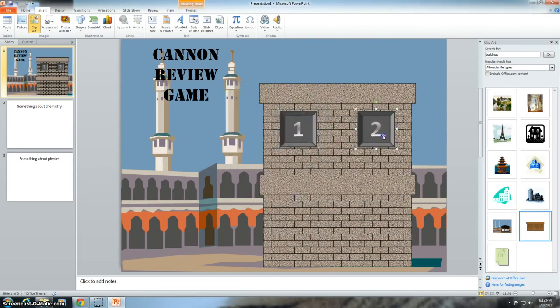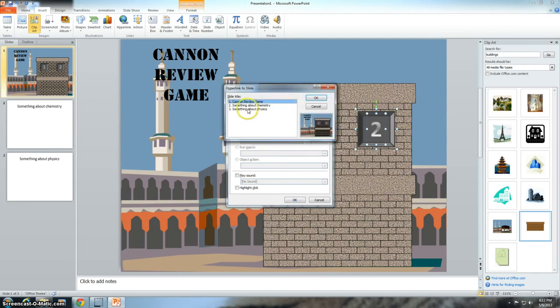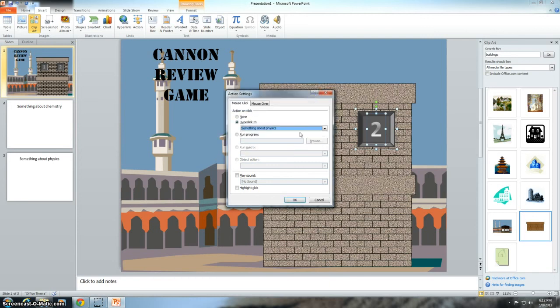Okay. And do the same with this one. Insert action, slide, and do the other slide. You can do them in any order you want. When you click it in your presentation, it'll just jump right to it.